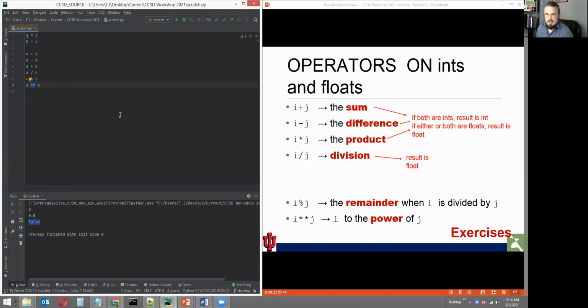So when taking A to the power of B, write A asterisk asterisk B.